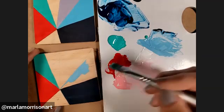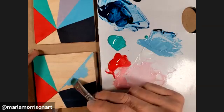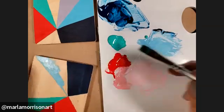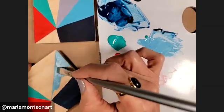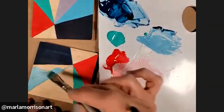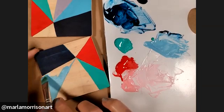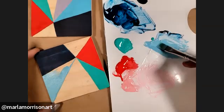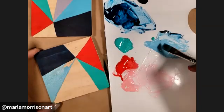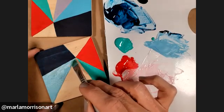Which is this, what I would just call light blue, and I would type it out when talking about it in the class description. So this is just a light blue. I think naming is really hard because, you know, we do the best we can, right? But light blue only gives you so much information. But compared to this navy blue, it is definitely light. So that's kind of why I settled on that. But you can see, because there is white in it, it's going to be slightly more opaque than the navy blue is, but it's lighter value. So you might see some of the wood grain through it.